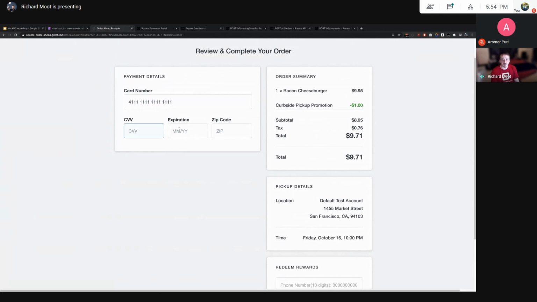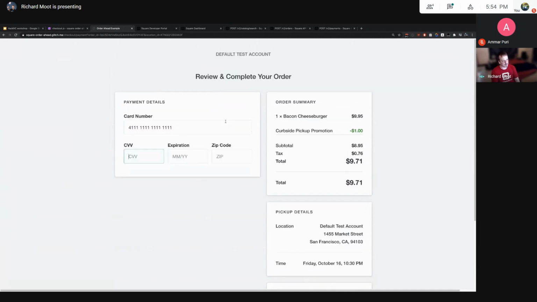The reason that's important is because if you're just doing a one-time payment, you use the nonce and then you can't reuse it. But if you wanted to get credit card information and charge something more than once, you can create a card on file for a customer. You use that nonce and you can't use it again, but now it's associated with a customer profile, and you can use that to make payments in the future.